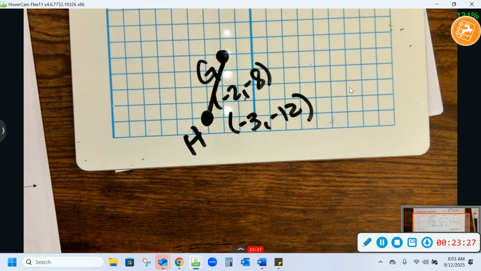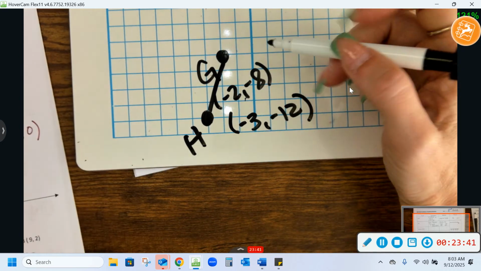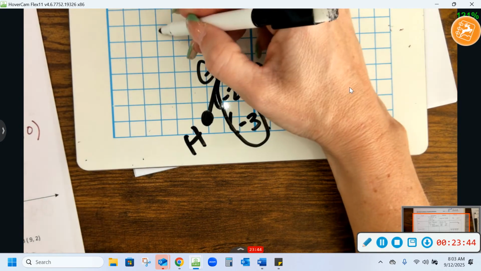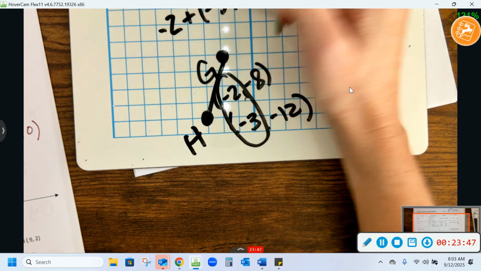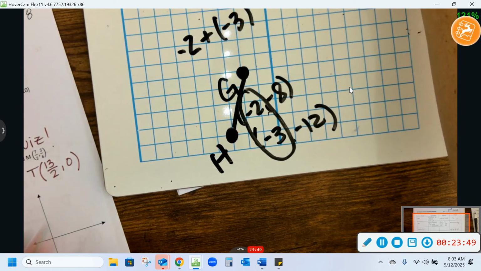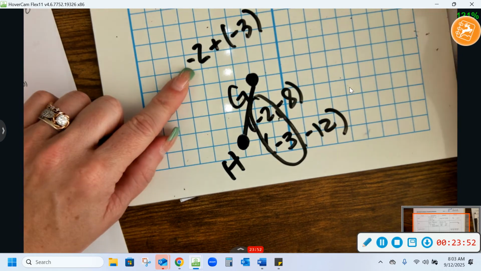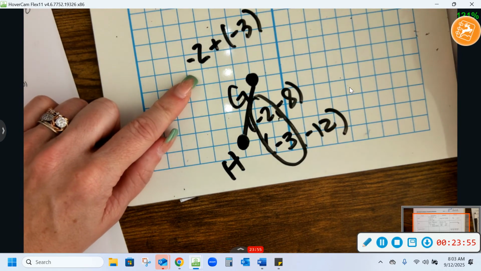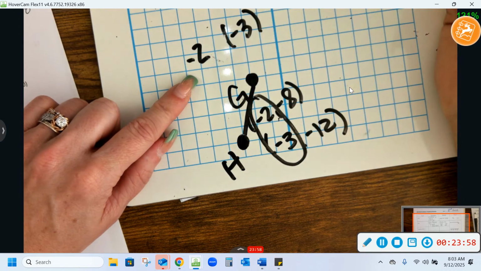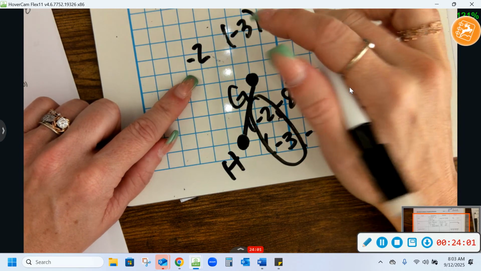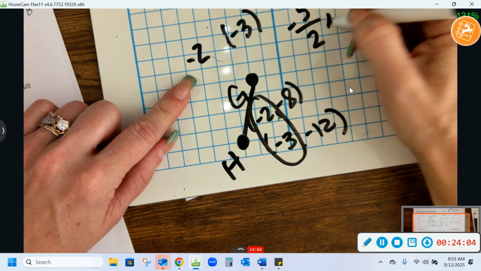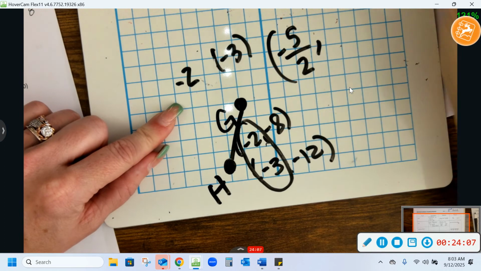Alright, so I did that one because that one's not quite as easy, right? I can't just find a point like we did in our first one and say, I think it's 1, 4, and then prove that I'm right. This one is not very evident where the midpoint would be. It's not going to be perfectly on a coordinate point. So let's see. What happens if I say -2 plus -3? What does that mean? Right, the total number of negatives there is -5, or I can say -2 minus 3, because this doesn't change anything, right? So -5 halves. That's my x value. Leave it as that.